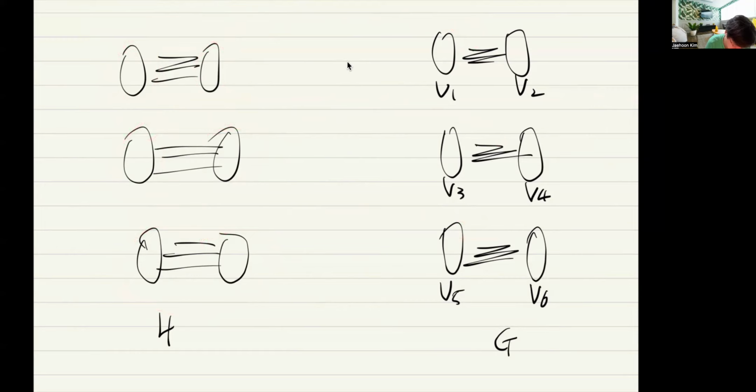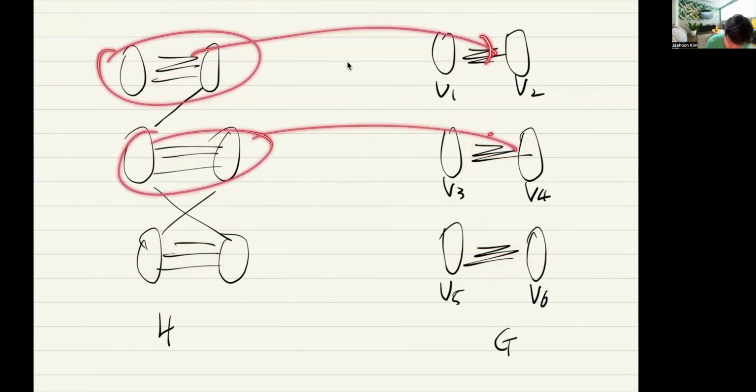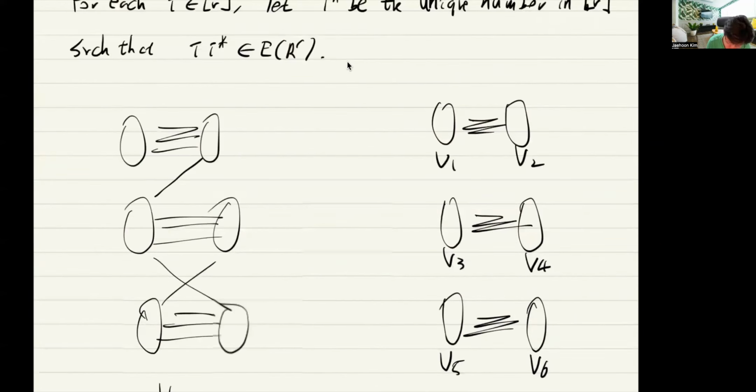And while doing that, some small number of edges may go between, but we want to make sure that most of the edges are here and here and here. And we use this epsilon regular partition to embed it. Before doing that, maybe you have to take care of this small number of edges first. So that's roughly our plan. And for that, we need to make sure that these are epsilon superregular. They have to be equipped with a minimum degree condition. So first, we want to ensure that.